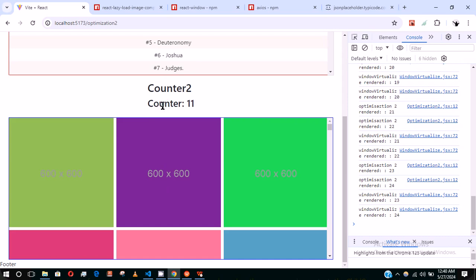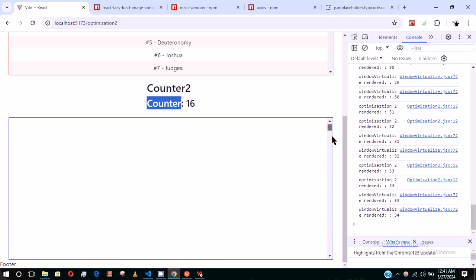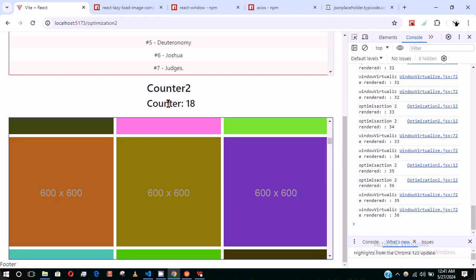And we have also been able to do that using another scenario. We have the state that is changing on the optimization page, but don't want it to affect these lazy images. So you see that the page has been optimized now. So even though I scroll down here, I still come down here and click here, it's going to respond within seconds.